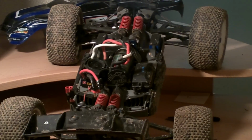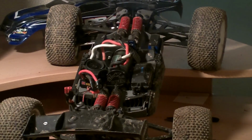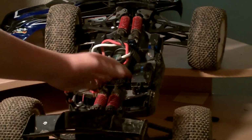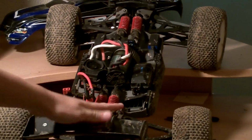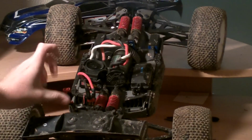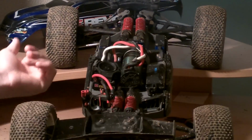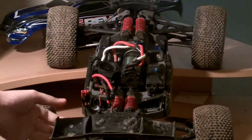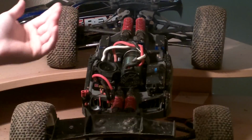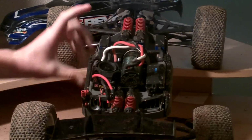The suspension setup, I like it, but I'm not a huge fan. It's hard to get to. It's a nice open layout here and all, nice and open and easy to get to. But it's a lot easier to work on, say, a shock that's standing up on the kit, as opposed to something laying down like this. It's cool. It does help. As far as performance goes, I think the same thing. It has about the same tuning capabilities as a normal standing up shock.